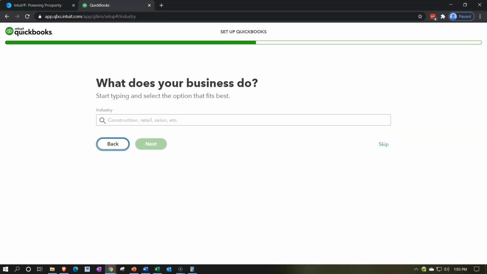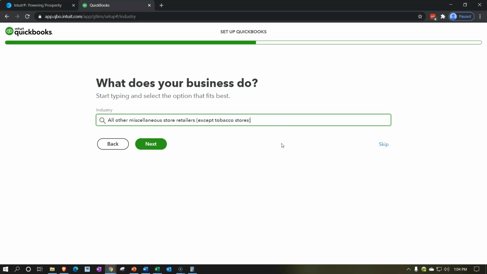We're going to say next, and then we're going to pick our business type. I'm going to pick all other miscellaneous store retailers. Obviously, if you type in what your specific company type is here, then you want to pick the specific company. This could help with QuickBooks then customizing your chart of accounts that will be set up with this. Again, QuickBooks Online does not customize the chart of accounts quite as much as you would see with some differentiation if you were to use the desktop version, which does give you quite a distinct chart of accounts depending on the industry that you pick.